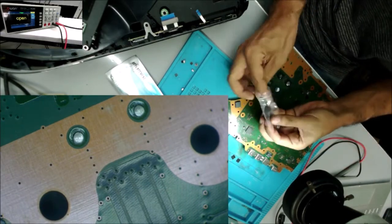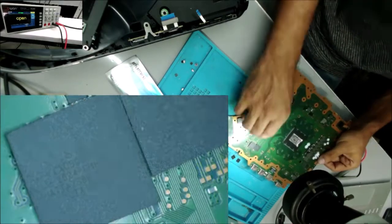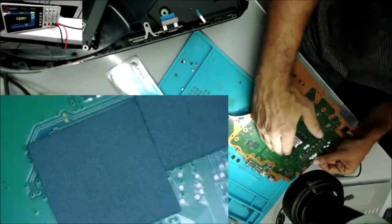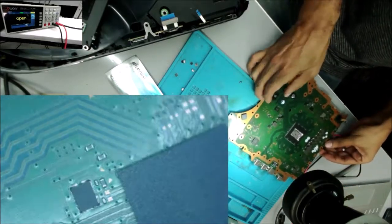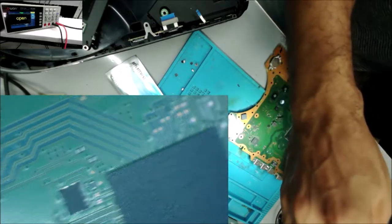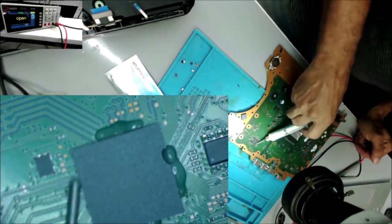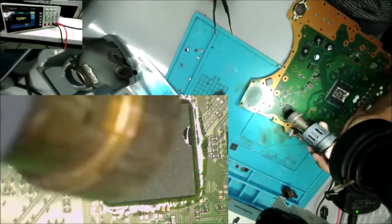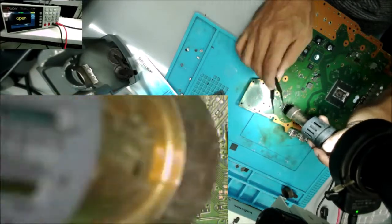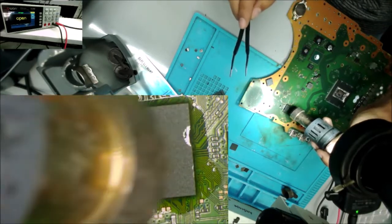This is the replacement part. Hopefully it's a real chip, not something fake. It looks real, hopefully. If we remove the chip and the short is gone, I'm going to put the HDMI IC in and put this set together. So we wait until the chip starts moving, like when we push it like that, it's moving.